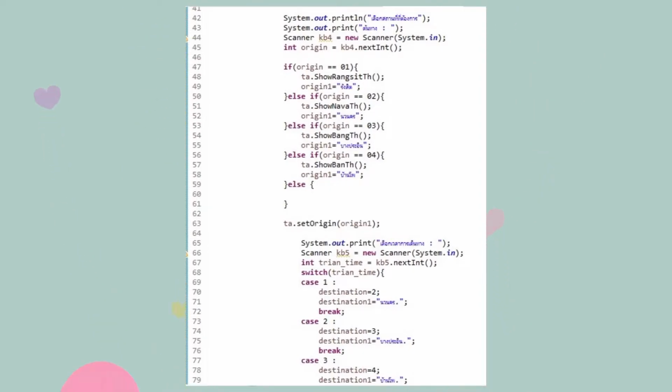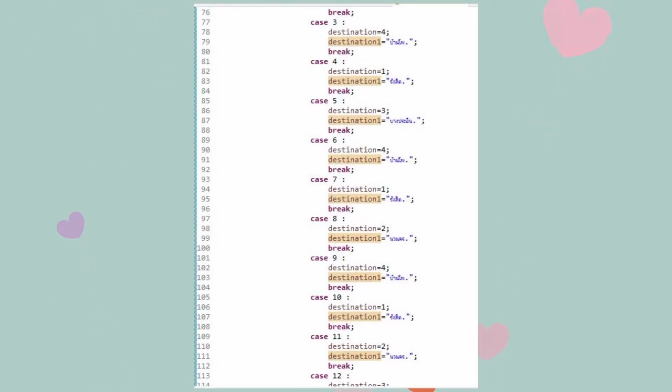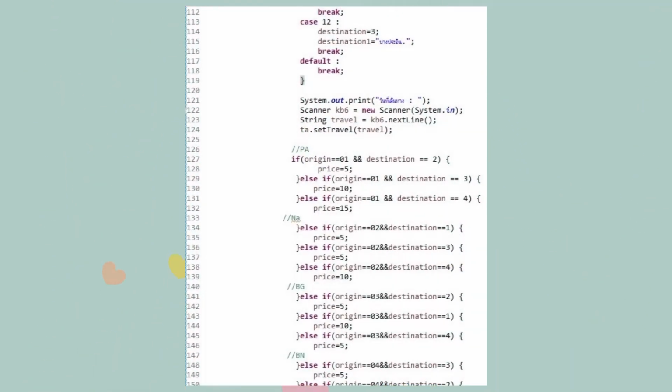Case one is Nawanakhon, and the other cases do the same. In the fifth step, the user fills in the travel date and it is stored in the travel variable. Then set the travel to be stored in the private travel field. Next, enter the if-else condition to set the price of the trip.